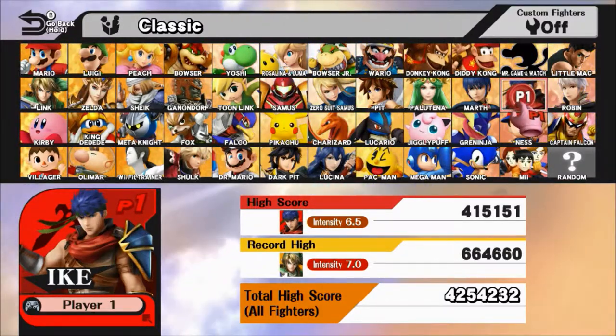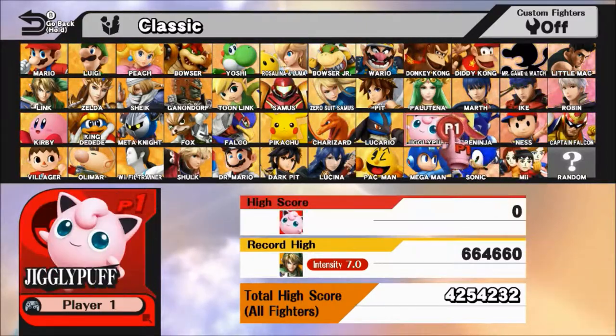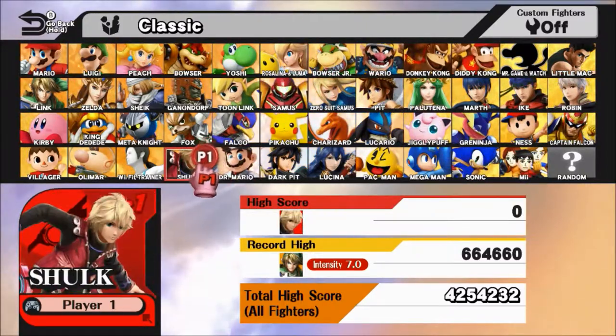For the Wii U. In the last part, we took on Classic Mode with Ike, and we actually did pretty good. We didn't do that bad with him. In this one, we're going to tackle another new character from this series, and that's going to be Shulk.